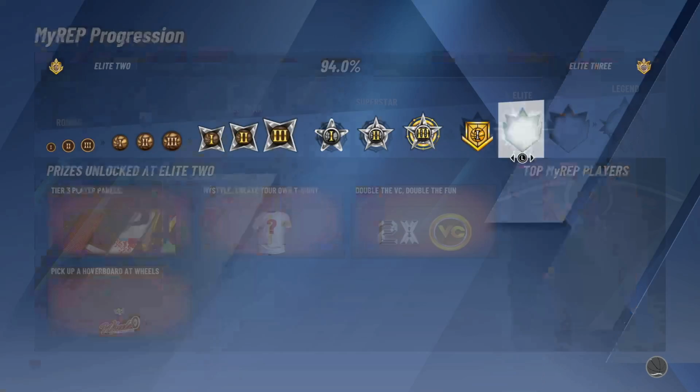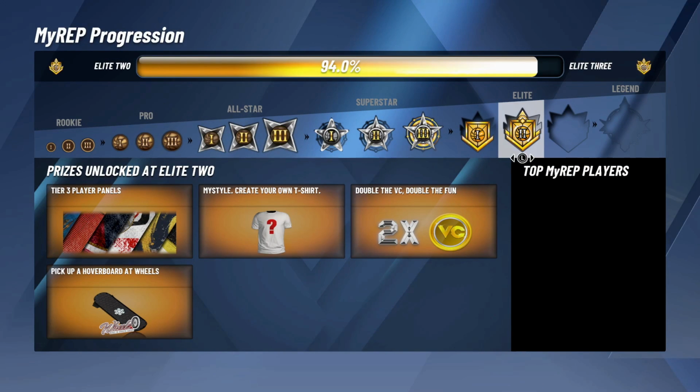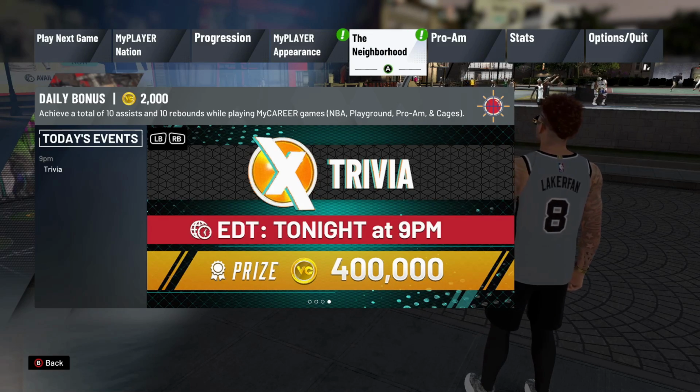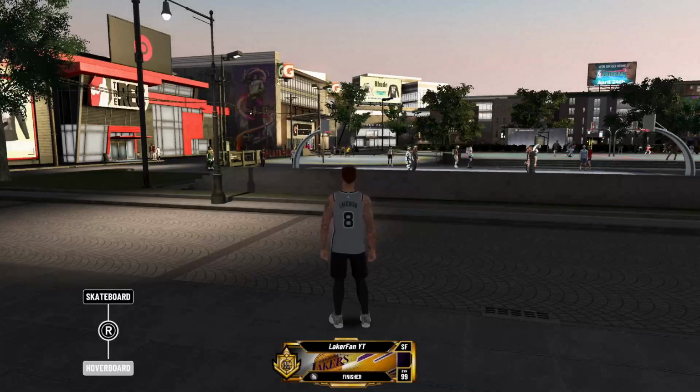But I just played the 1v1 event in the park that was going on, and I had double rep off the wheel as well, so I was getting x4. So now I'm up to 94%, and all I can say, man, is that Elite 3 is coming soon. I don't have the most VC. However, I bought this little thing right here.